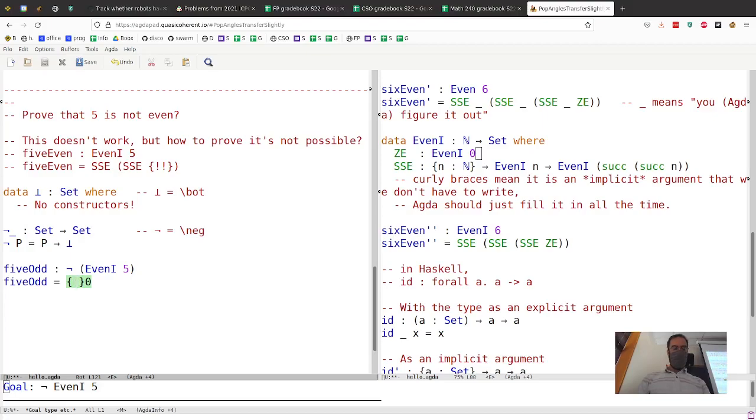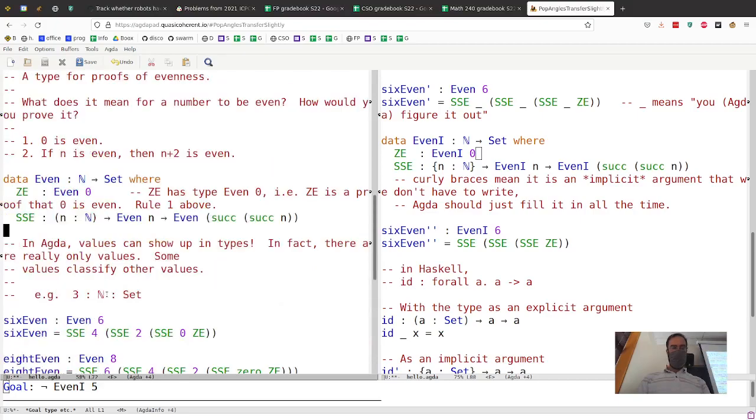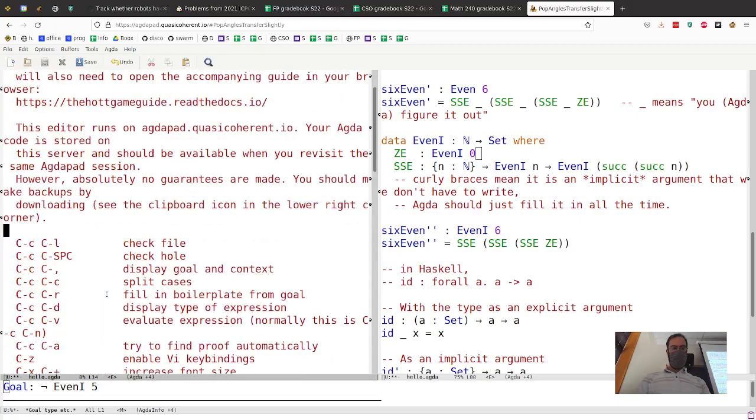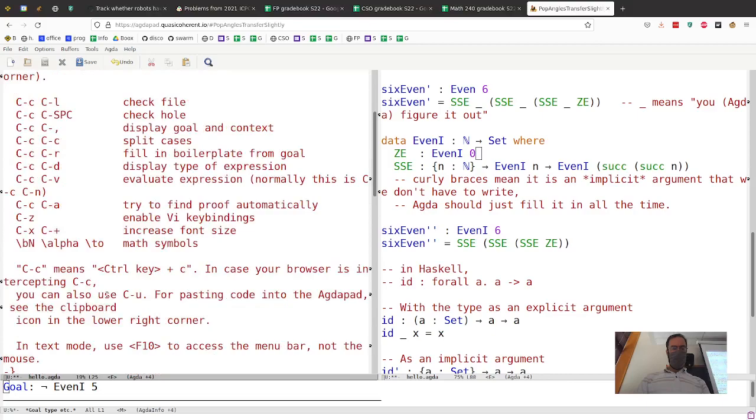Maybe we can't do it in this. Does it say up above? Maybe not. Okay.